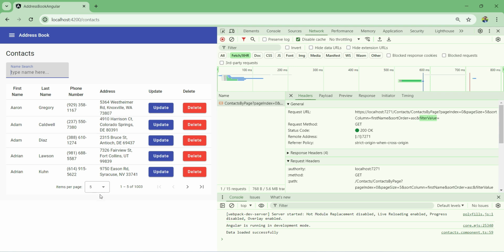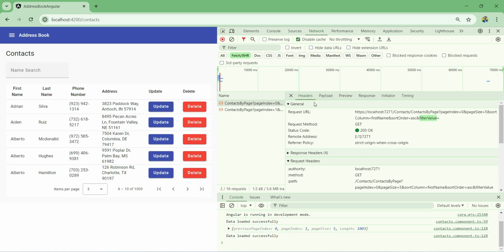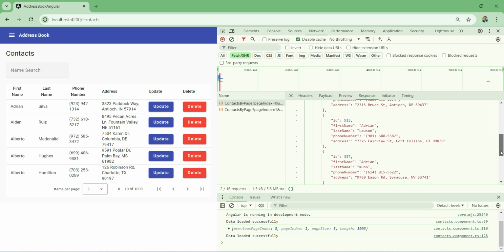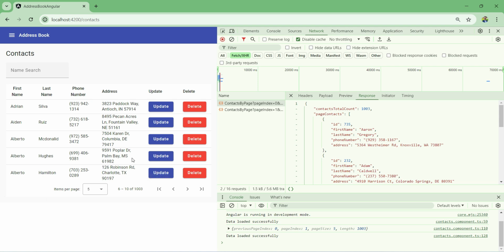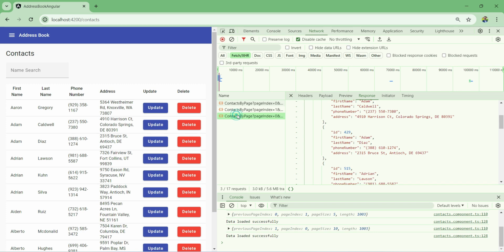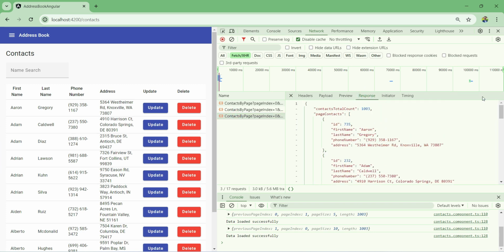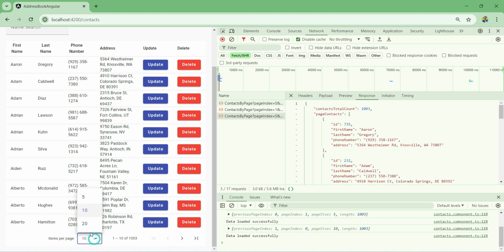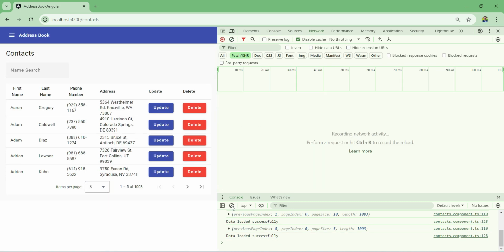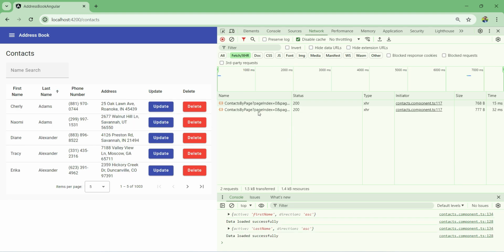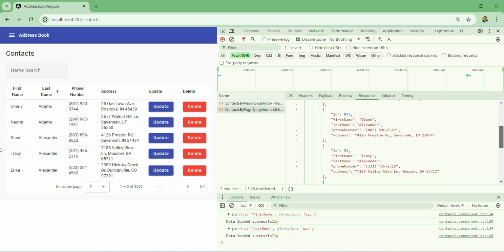So let's see what happens if we start going page by page. I'm going to click next page. We get data, but when we look at our response, instead of getting all data, we are just getting 5 records that are displayed on this page. Let me change items per page to 10. And you can see our response changes to 10 records. Let me go back to 5 so we can see it better. Let me clear it. Now if I sort by either first name or last name, as you can see again, we are getting just 5 records for this page.